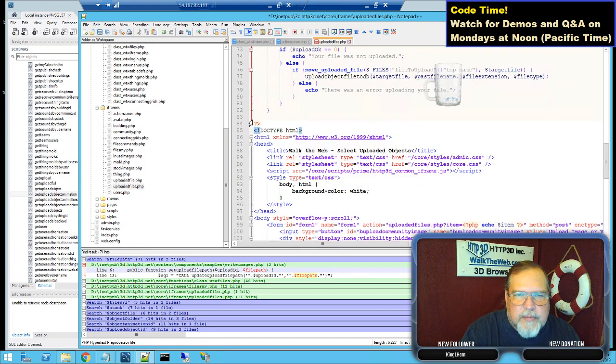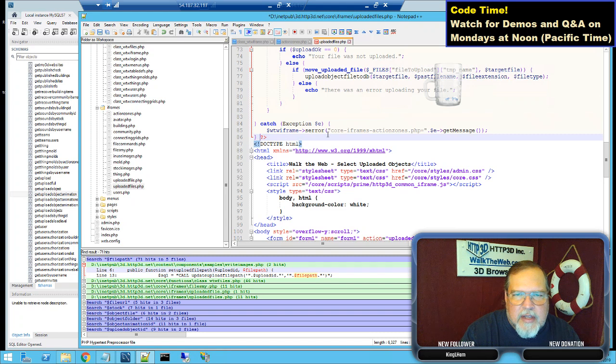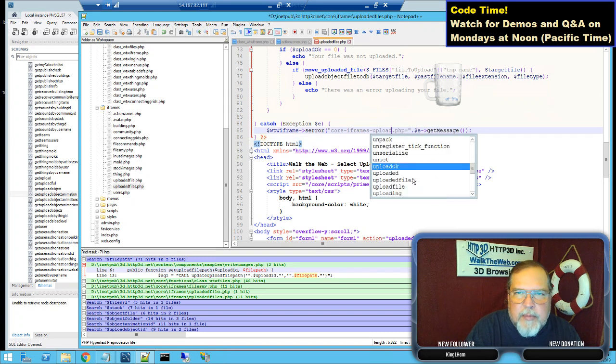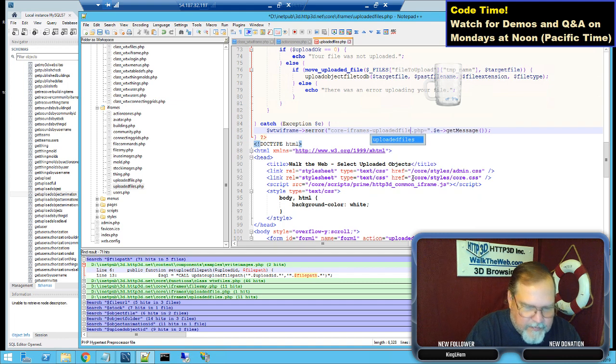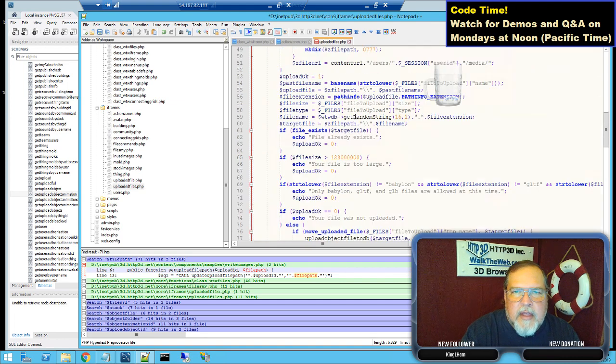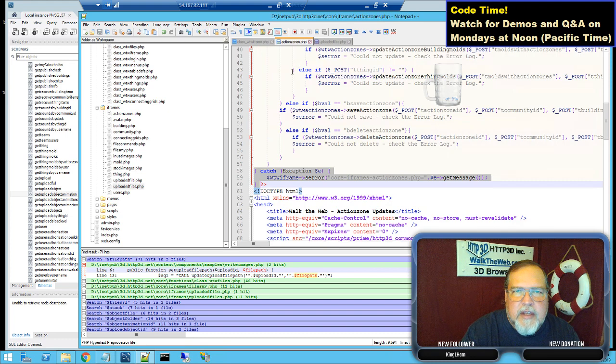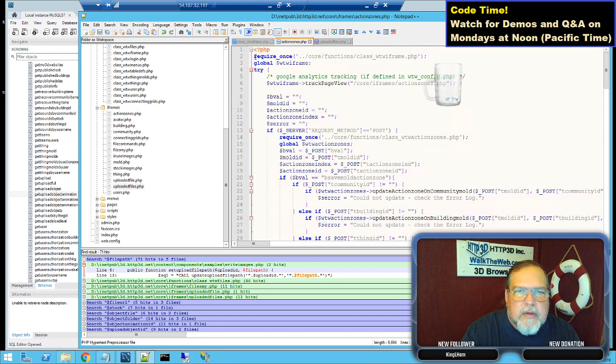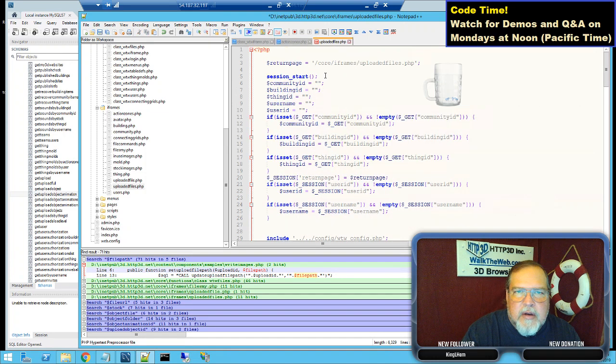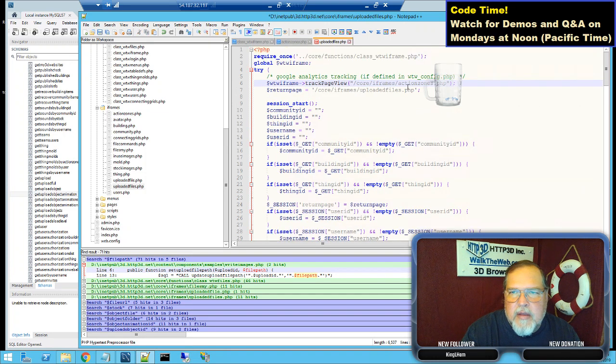The first start process, I wrap this in a try catch. We call it upload files with an S. We're going to put this part at the top so we can track it with our pages.